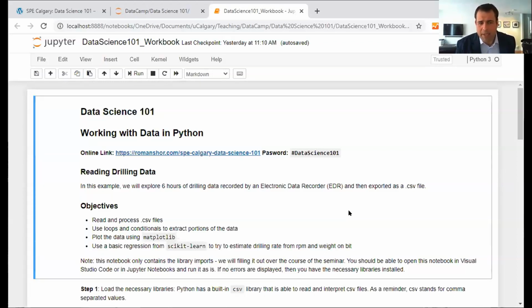A Python file, so that a .py file, only allows you to have code in it along with comments. And those comments can explain what you're doing, but they're just simple text. So Python files are great for once, let's say you're running something in the background or processing a large number of files. Python notebooks are a great way to organize your thoughts and pretty much explain what you're doing in a very visual way.